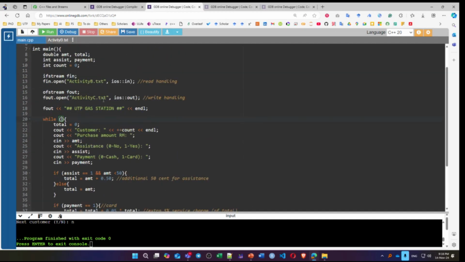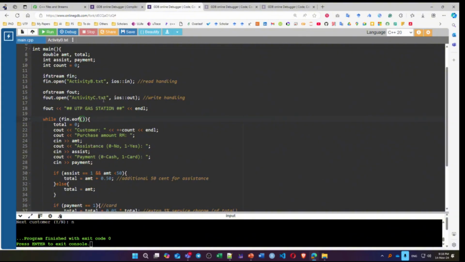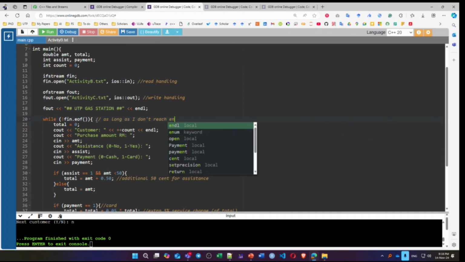We have something from the file input stream, from fin, called end of file. And then we have this condition. What is the meaning of this line? It is simply I say to the compiler, as long as I didn't reach end of file. What is EOF? It is end of file. So as long as I don't reach end of file. Let me capitalize.